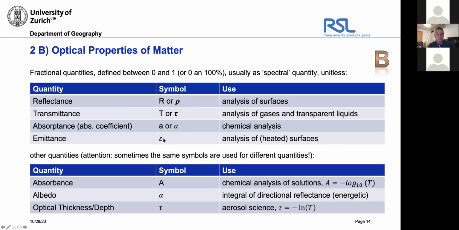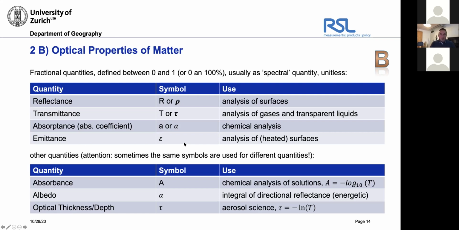All of them are unitless, so they don't have a unit. That's just relations between incoming and outgoing radiation. That's usually defined between 0 and 1. It can be between 0 and 100% as well, or can also in some cases even be more than 1. This happens if the path is changing, or if there is something shifting, some fluorescence happening, some shift in energy from one wavelength to another or so. So these are the quantities.